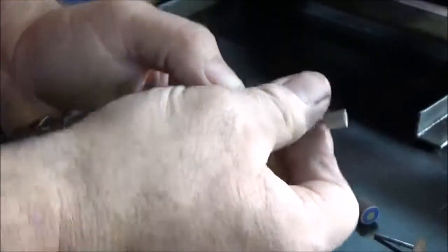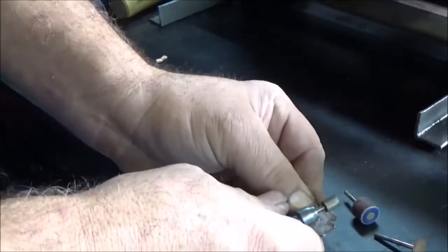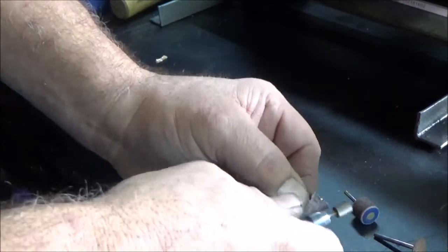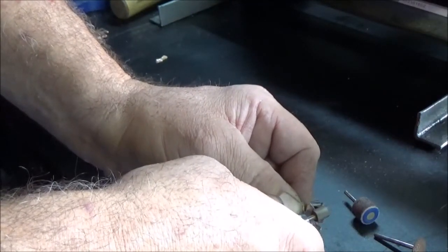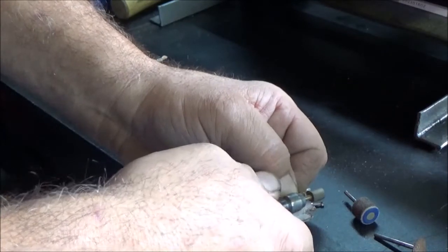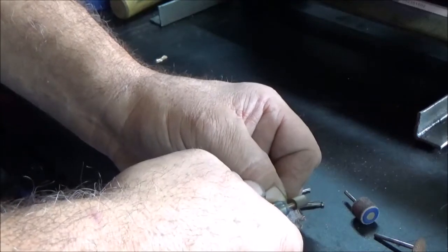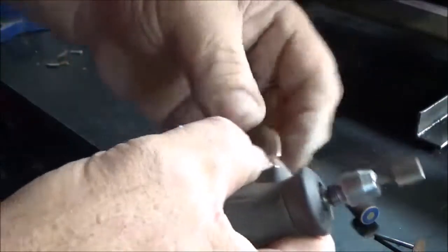Now I'm going to try this one here. I've never used this one. I'm going to try this one here to make little chips. See how it works out. Pretty good, I think. You want to do both sides.